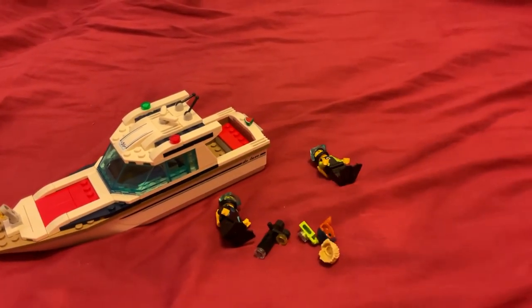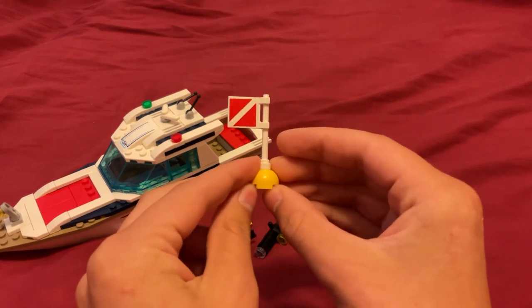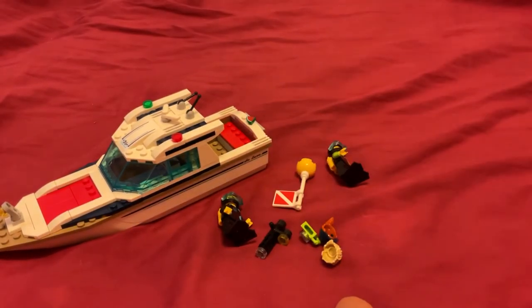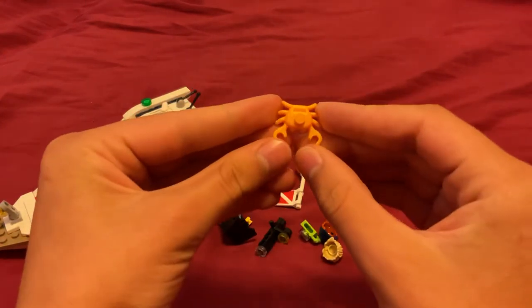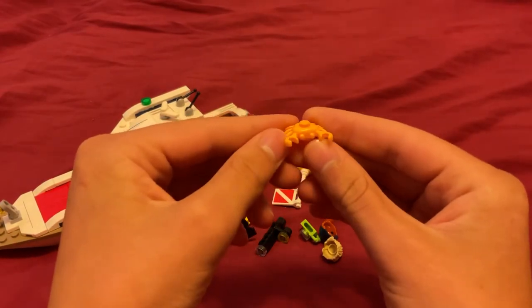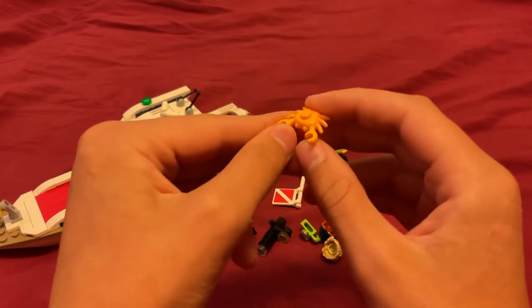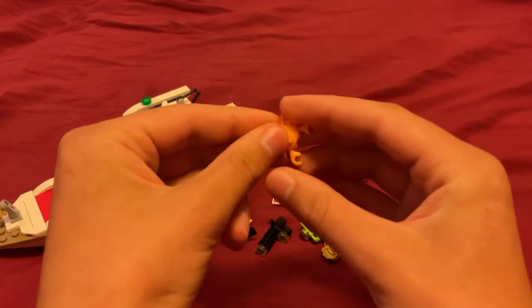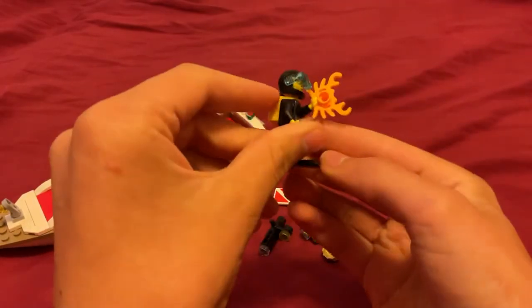Now to show you some of the other stuff I put off to the side. This is a diving flag — it's something they put in the water to show that people are diving in this spot; it just floats like that. And it comes with a crab — a kind of gold yellow crab. I used to call this color 'Lion Yellow' because a lot of LEGO Chima's Lion sets had it, but I realized the color was around before that theme came out, so I decided to just call it Golden Yellow from now on. It's a crab piece with sticks and a stud, and it has a bar connection so you can hold it — use it as a weapon or something, maybe.